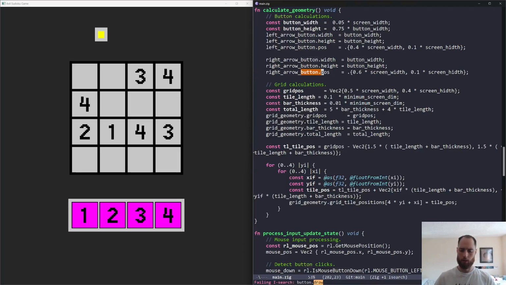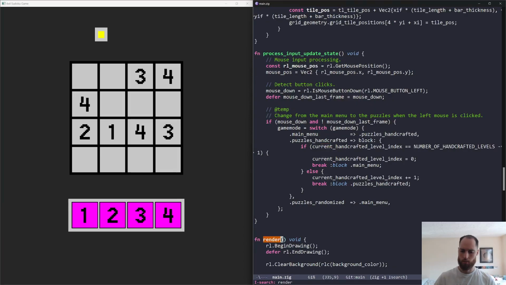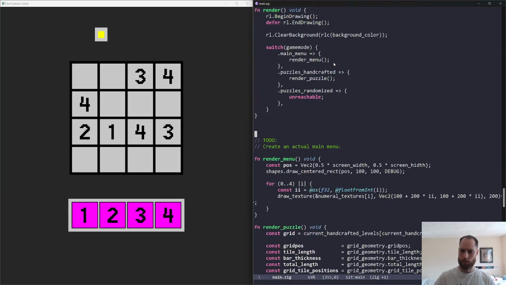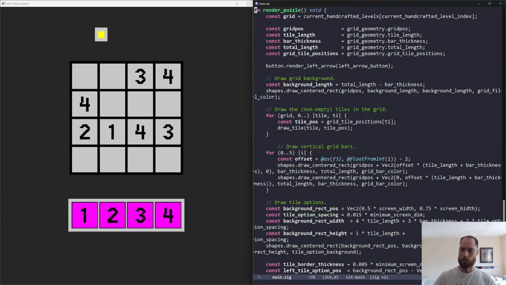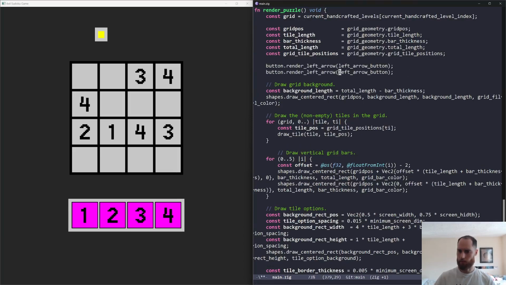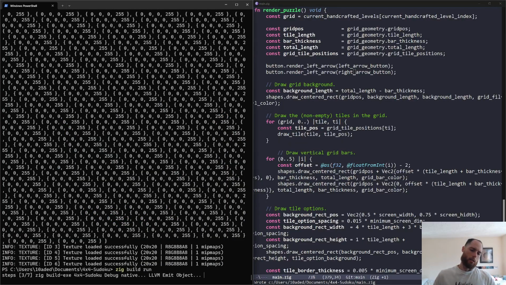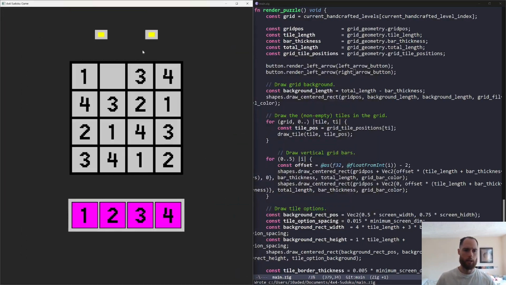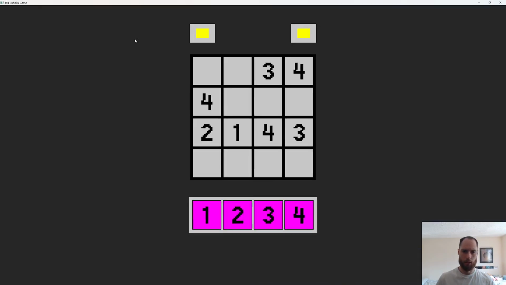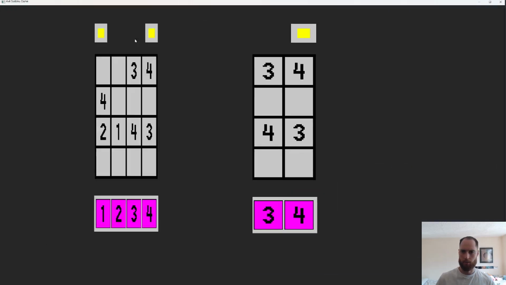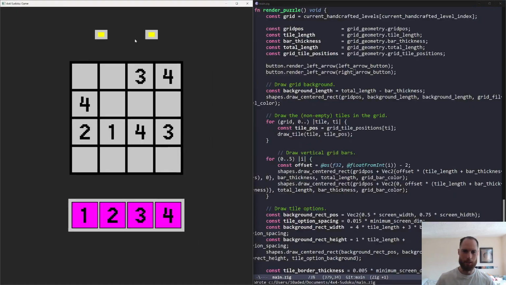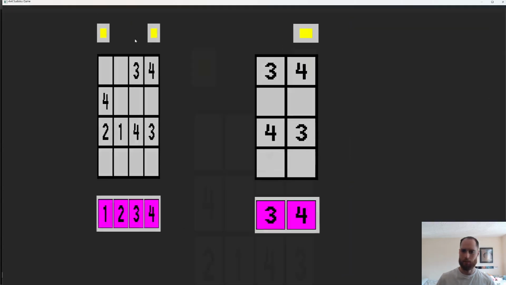So button.draw, when we're doing the render puzzle, we now want to also render the right arrow button. Okay. Let's check this is okay. Yep. And then the ratio of these randomly changes with raylib changing for a single frame, but is otherwise constant. Okay.